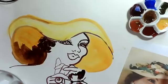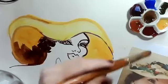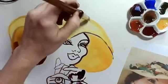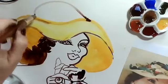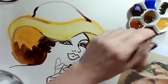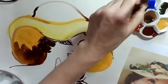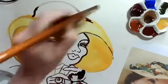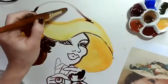And then I've got all these butterflies and things across the top of the hat. So what I'm going to do with that is I'm going to just sketch in the top of the hat, the shape of the top of the hat. And then just sketch in some butterfly shapes using quite a big brush.